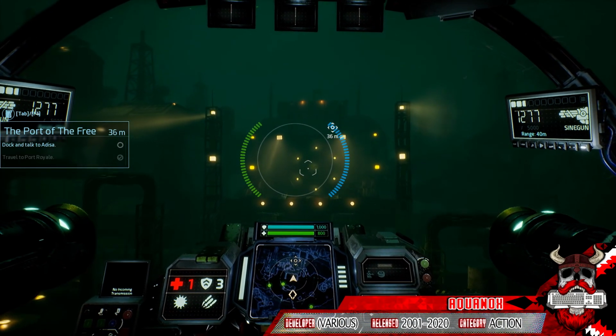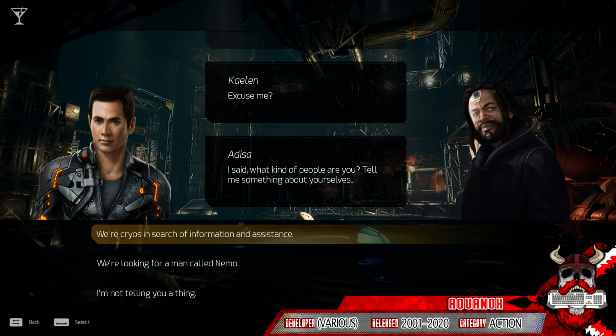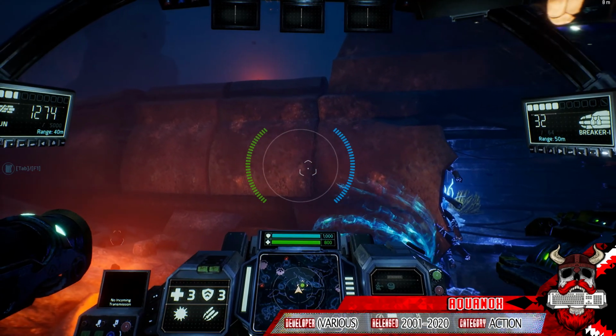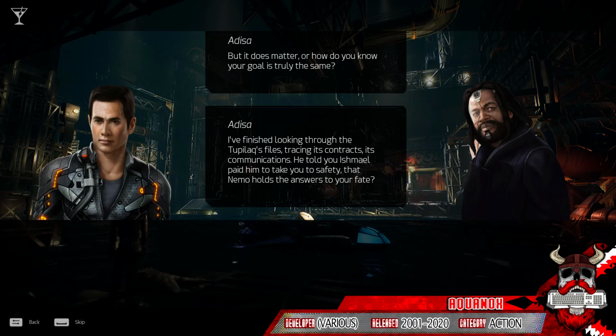We approach a pirate fortress to look for a man named Adisa who knows where Nemo is. But, just like before, Nemo is too important to be just handed over, so Adisa sends me on missions where I have to fight against factions, such as the Atlantic Alliance, to test my resolve in reaching the most wanted man in the ocean. When we get back, the pirate boss shares a secret.